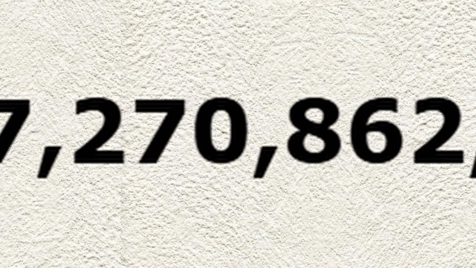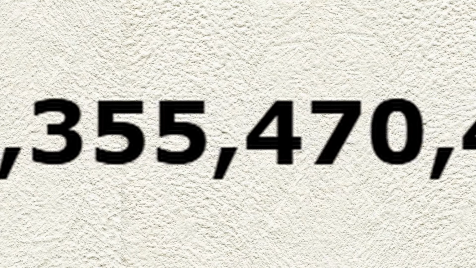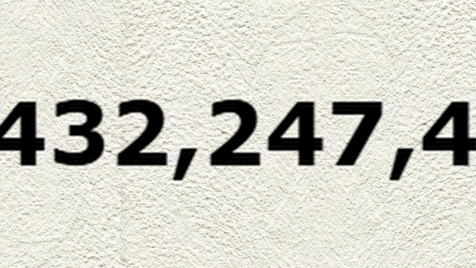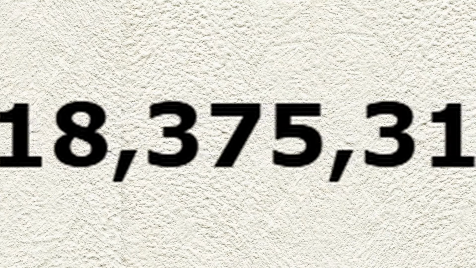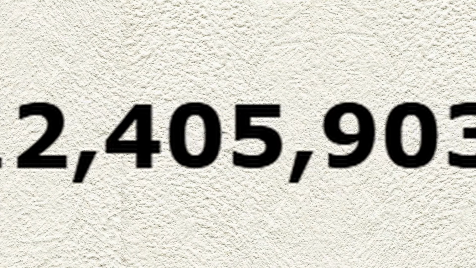597 undecillion, 270 decillion, 862 nonillion, 355 octillion, 470 septillion, 432 sextillion, 247 quintillion, 488 quadrillion, 818 trillion, 375 billion, 312 million, 405,903 teams for Pokemon. I can't stress enough that, I'll put it in scientific notation so I don't have to repeat it, 6.277116 E plus 54. That's so many digits.